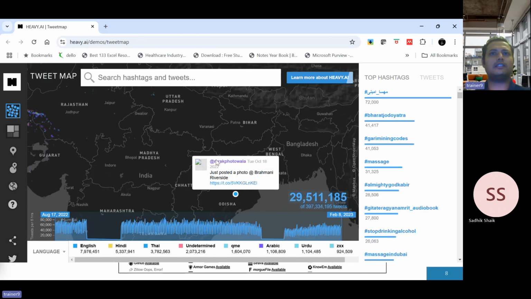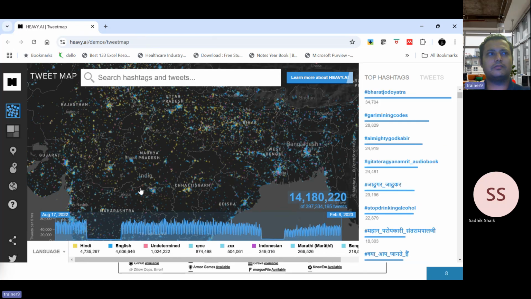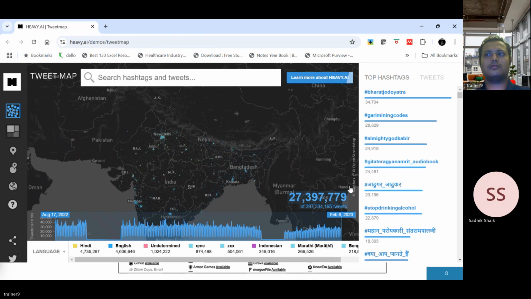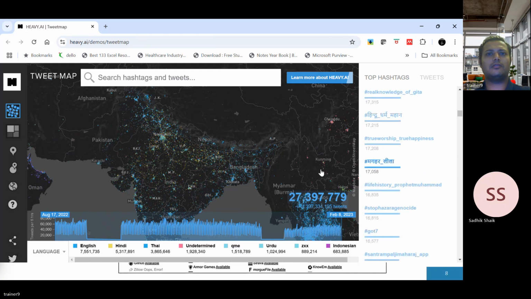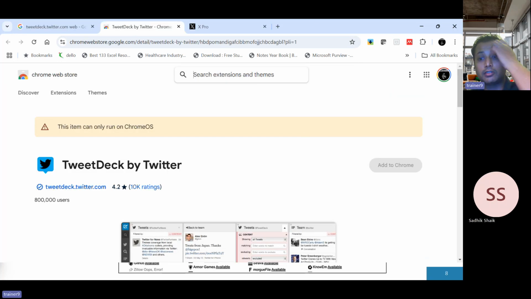You get this kind of details from there, and these are the top hashtags. These are all open source ones.